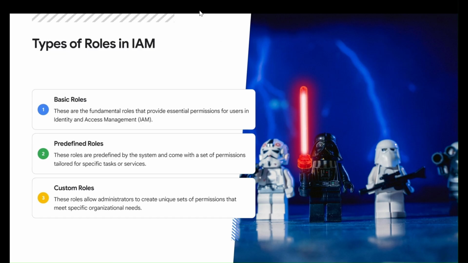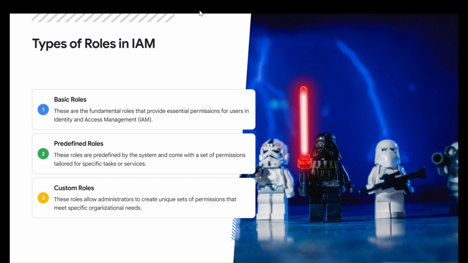And last one is custom roles. Google gives flexibility for the organization to create a custom role, because we are already aware that the permission can't be directly assigned to the user. But in some scenarios, basic roles give a broad range of permission, and predefined roles also give a broad range of permission. The organization can have the flexibility to create a role with the permissions required, group them together in that role, and assign that role to any principal.